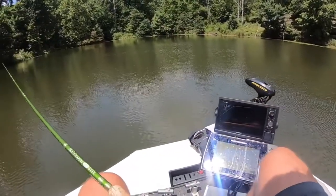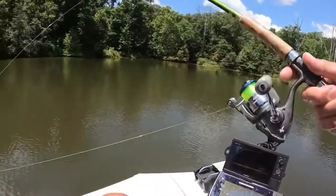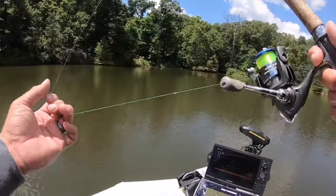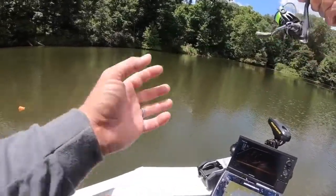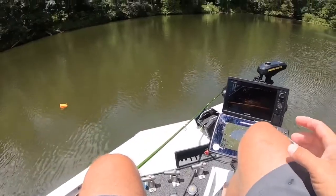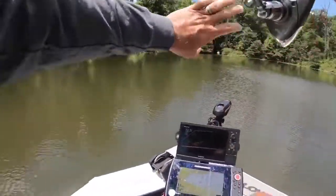We're going to target a fish — there's a clump of fish. These are good-sized fish, 10 foot out, in line with that trolling motor. When you get live scope, you've got to learn what six foot looks like, what 10 foot looks like. You do that by looking at structure that you can see. Right now we're targeting this — that's four foot in front of the trolling motor, which is a lot closer than you think. I could stretch out a 10-footer and I'm at four foot.